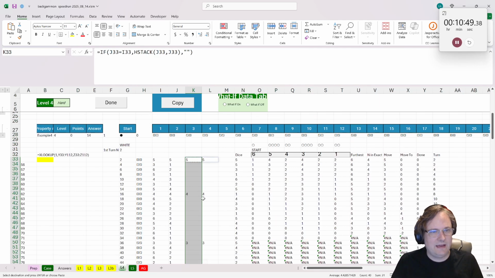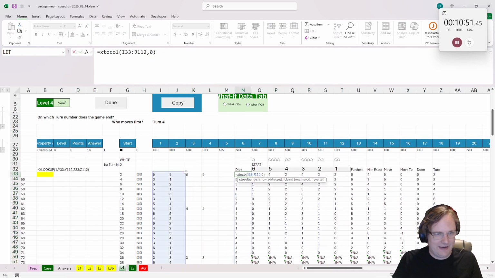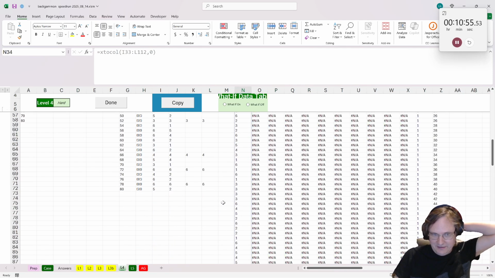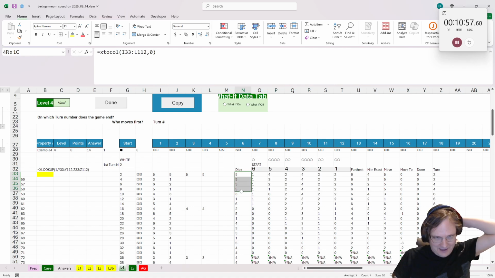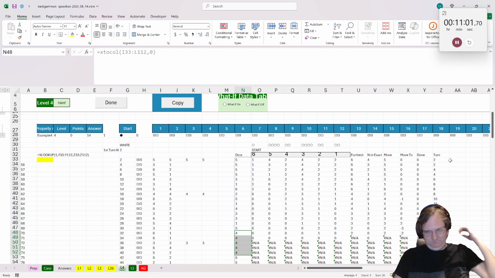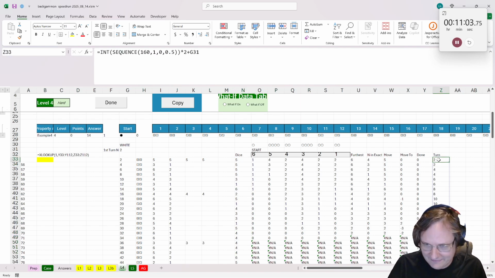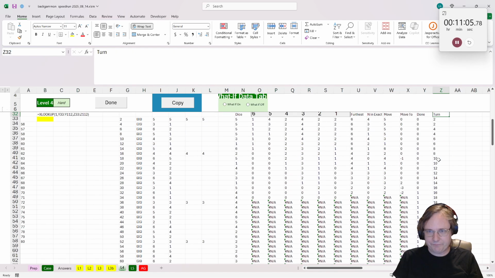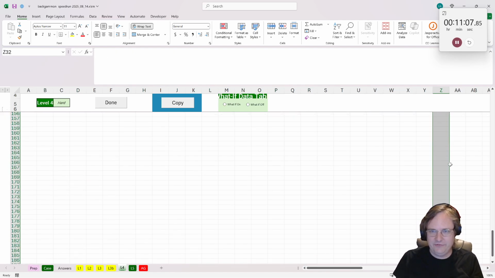So add that for my doubles, and now X2 COL, right? X2 COL is going to skip the empty strings for me and give me the doubles. So 5, 5, 5, 5. These that are not doubles, then 4, 4, 4, 4. All this. That's going to change my turn, though, for sure.